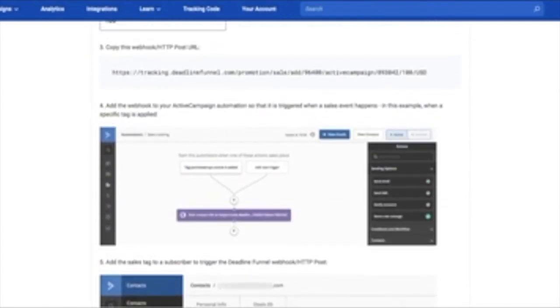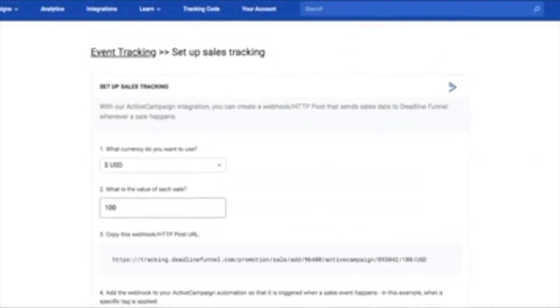But I actually already have that set up, not through DeadlineFunnel. I have ThriveCart connected, which is my checkout software, but you might have your checkout software on Teachery, on Podia, on Kajabi, on Teachable, on whatever you use. When they purchase, it triggers in ActiveCampaign, for me, but for you it might be ConvertKit. I already have a trigger there that tells my email service provider, hey, add this tag of customer. So I'll have the CCS customer tag that gets applied as soon as a purchase is made.